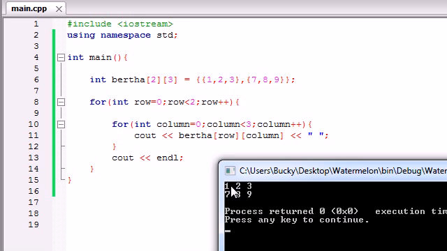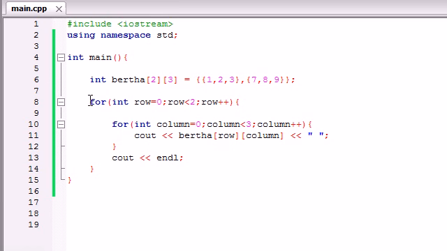So we said, alright, for each row we loop through, we want to loop through each one of the elements one at a time. That's why we wrote start with 0, 1, 2, one at a time. And the reason we had this little spacer right here is because if we didn't have that, it would put 1, 2, 3 real close together. So it basically printed out a row, one element at a time, and then when it was done, it said cout end line, and that's why it jumped to the next line and printed out 7, 8, 9. And it did that until it was done printing out all the rows, and then it just ended. So that is how you print out a basic multi-dimensional array.